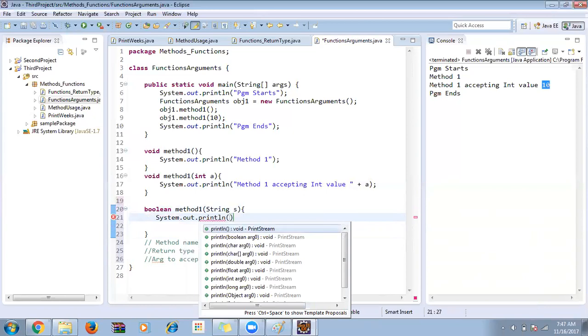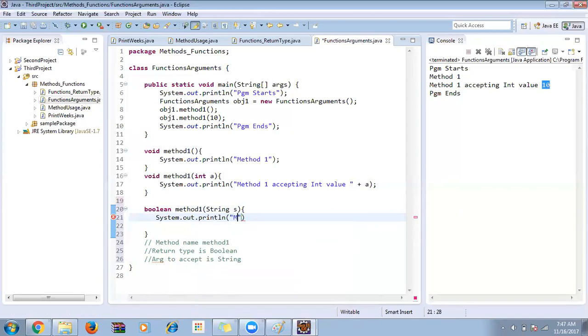Control space. Yeah. Give double quotes. Just give method1 accepting String value, because the argument we are accepting is a String. Then I want to print that value also.